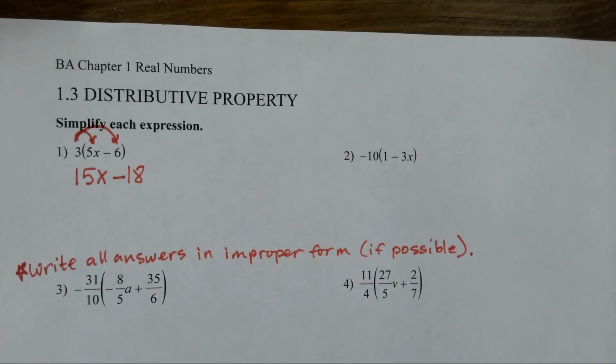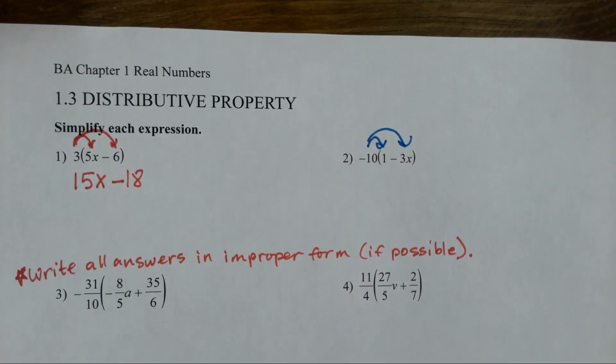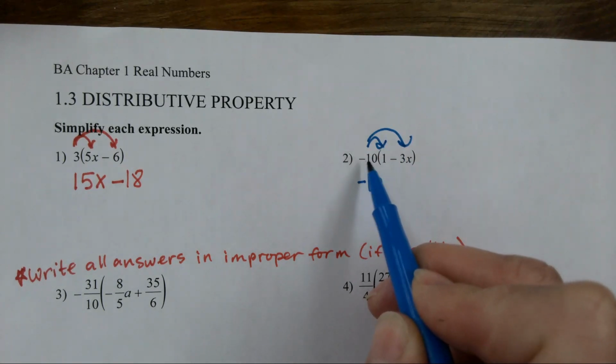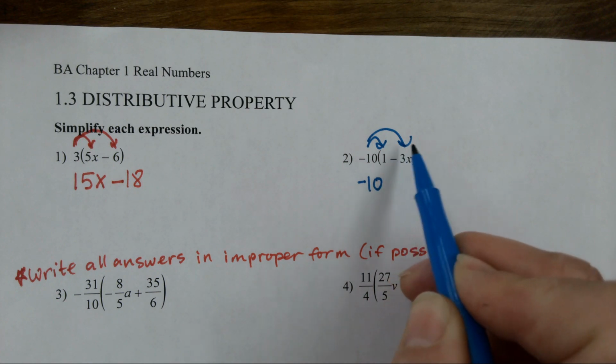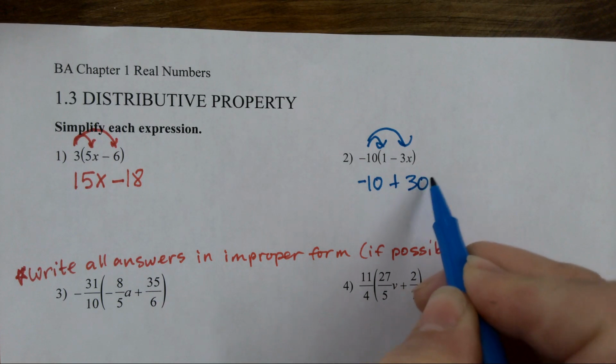Don't forget that if you have a negative, you have to keep that in mind when you're multiplying through. Follow your negative rules, right? Negative 10 times positive 1 is negative 10. But negative 10 times this negative 3x. And a lot of you think, well, that's not negative 3x, it's minus 3x. But remember, it's plus negative. You don't have to write it as the plus negative. You learned that back in middle school, but it's treated as a negative. So a negative times a negative is a positive. Yep. So this would be plus 30x.